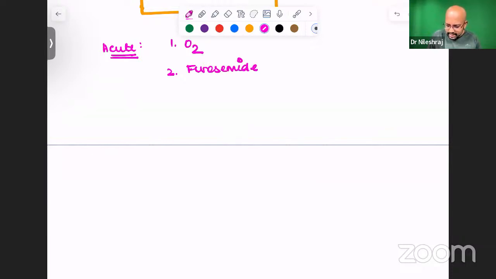Furosemide, a commonly used diuretic, buddy, we call it Lasix because it's a brand name for it. Lasix, why? Because it lasts for 6 hours. That's the reason for the brand name itself. Furosemide, then we have to give nitrates, and milrinone can be administered. So we have a set of 4 treatments for patients with acute heart failure. Oxygen can be given, furosemide can be given, nitrates and milrinone.